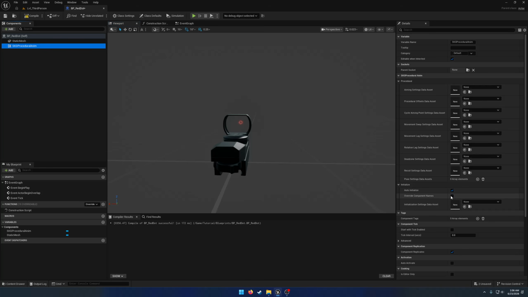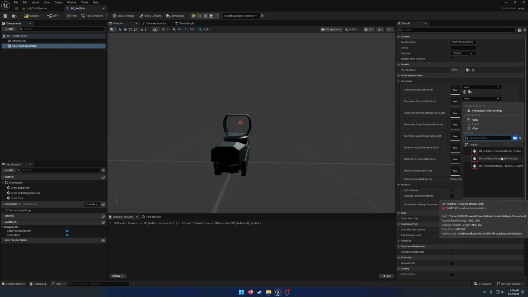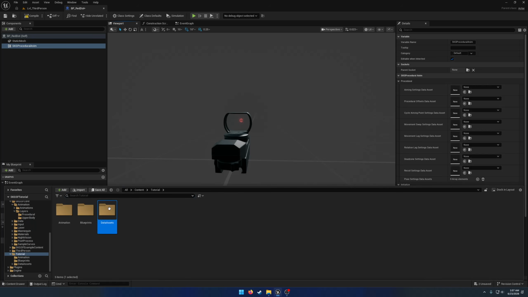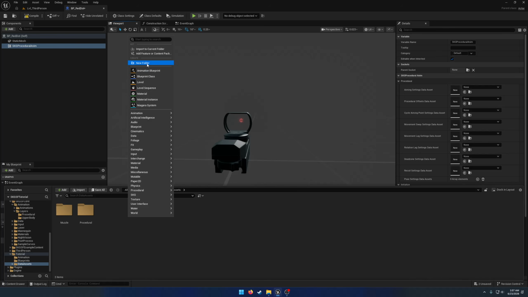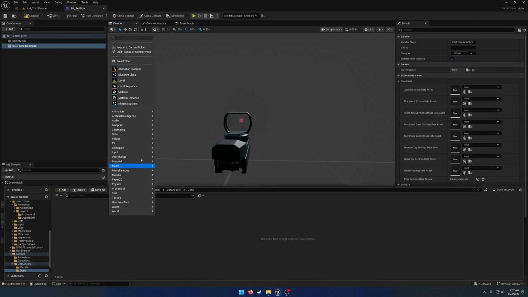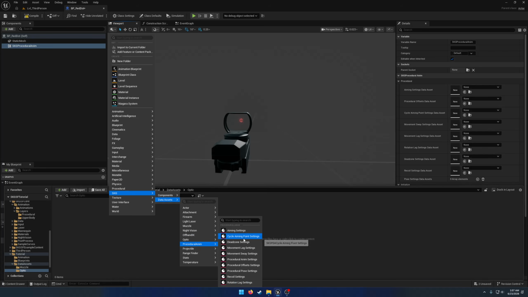So to begin, we have our SKG procedural anim selected. We want to make an initialization. So I don't think we ever made one. So let's go ahead and just make one really quick. So in our tutorial, data assets, make a new folder called optic. And in here, I'm going to go to SKG, data assets, optic, procedural anim.